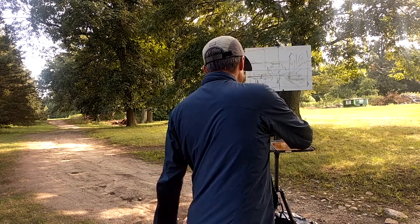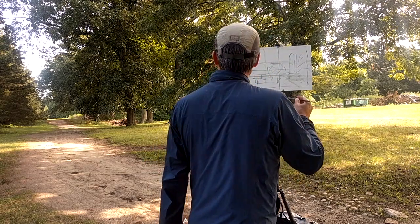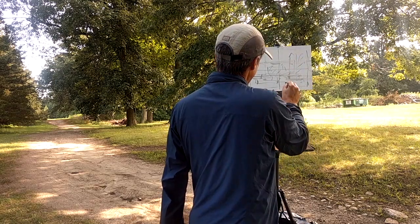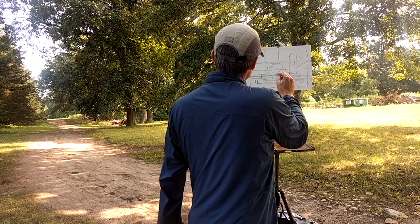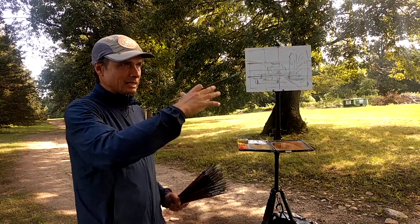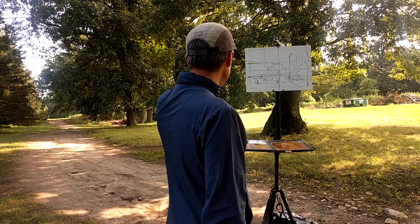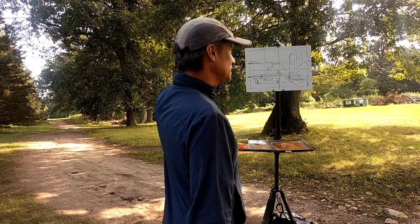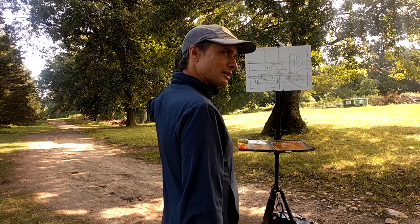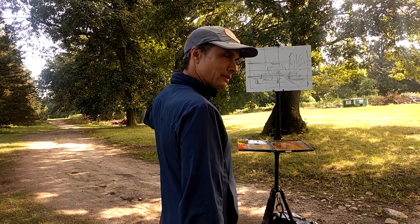Then this idea of getting distance in our paintings too. If you look for stuff that's larger in your foreground, like here we have a dapple that's large here, medium size here, and then these tiny ones back there, you're immediately going to get a sense of distance in your painting if you do that. But if the trees are thicker here and you get a small dapple, and you get a much larger dapple there in the back, that's not going to be great design. You might want to walk a little bit further.